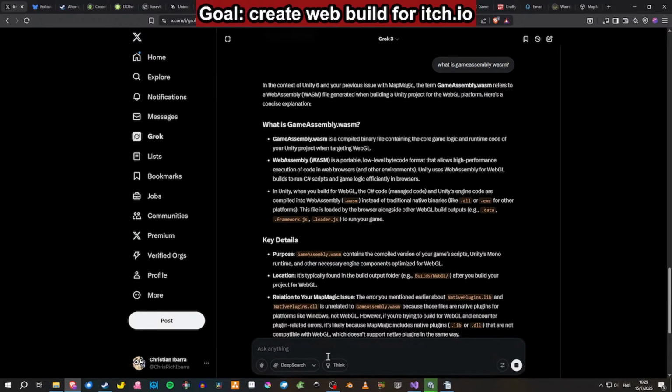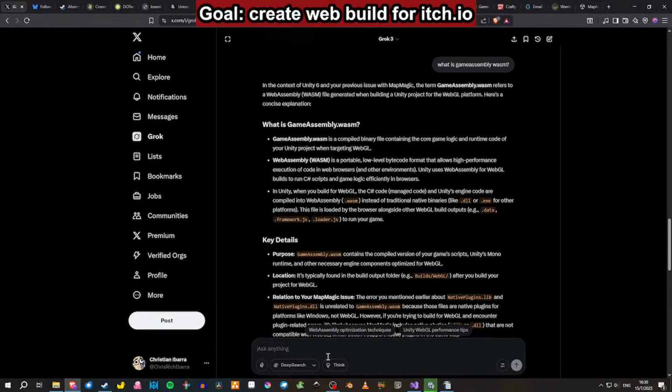Compiled binary file containing the core of game logic and runtime code of your Unity project when targeting WebGL. WebAssembly is a portable low-level bytecode format that allows high-performance execution of code in web browsers and other environments. Unity uses WebAssembly for WebGL builds to run C# scripts and game logic efficiently in browsers.